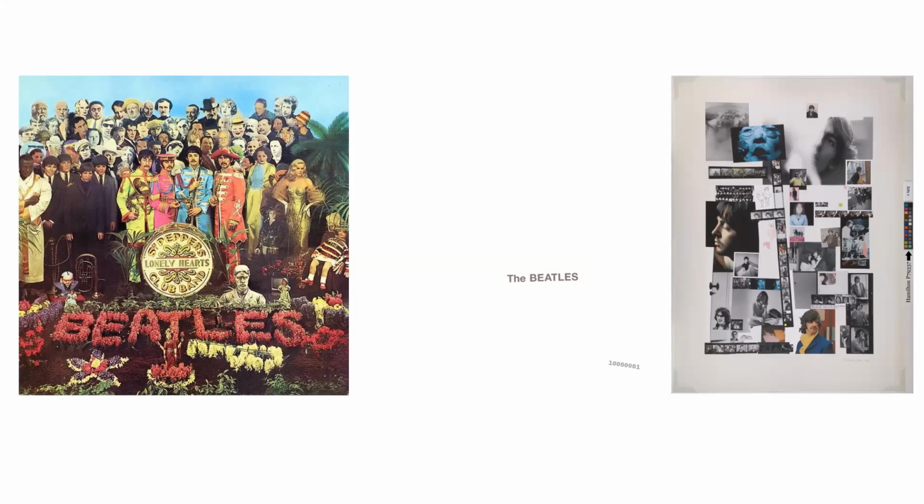But they go to India. The lot of them, they trot off to India. I've forgotten what date it is. It's to meet, isn't it, Ravi Shankar? That's right, Ravi Shankar. And they come back really rather more serious. 1968, exactly. So they come back and they commission, of course, Richard Hamilton to do a cover. And what does Richard Hamilton do? He does the white cover. The White Album. And inside, there's just this strange sort of collage of all of their activities. Quite different. You're beginning now to see a slight sense of a change in this group.